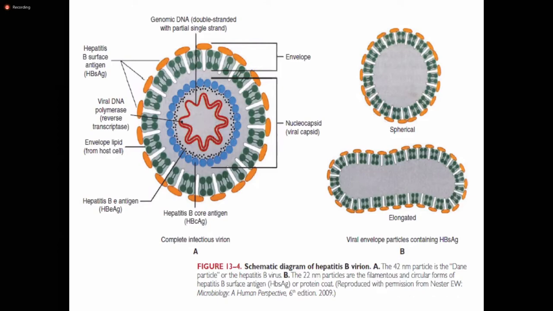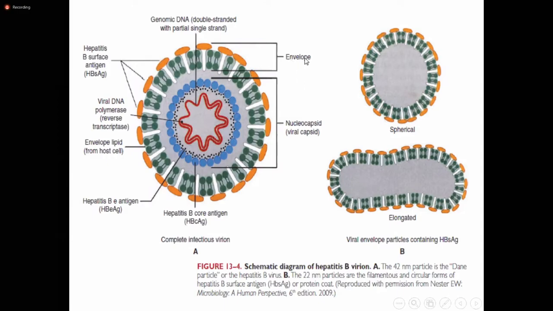Also, with the capsid, there is hepatitis B E antigen. Hepatitis B E antigen, this black one here. It is part of the core antigen, but this antigen can be released to the blood. So we can detect it in the blood. The core antigen cannot be released to the blood. Okay.